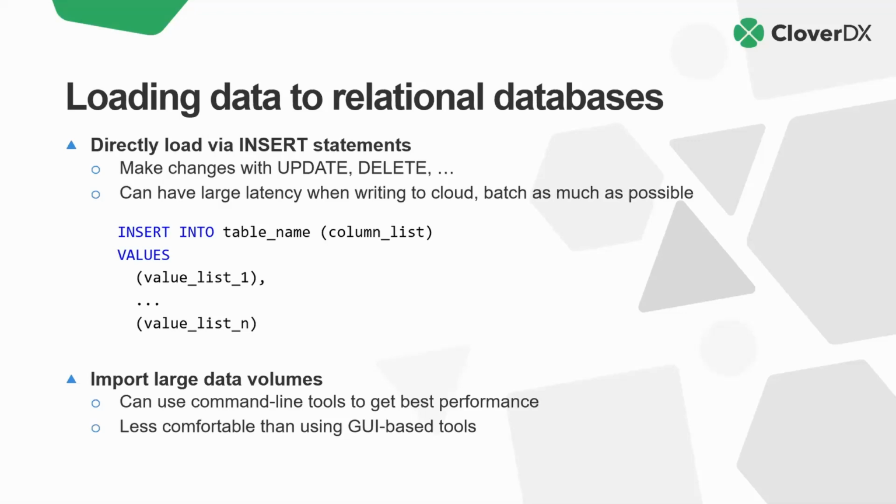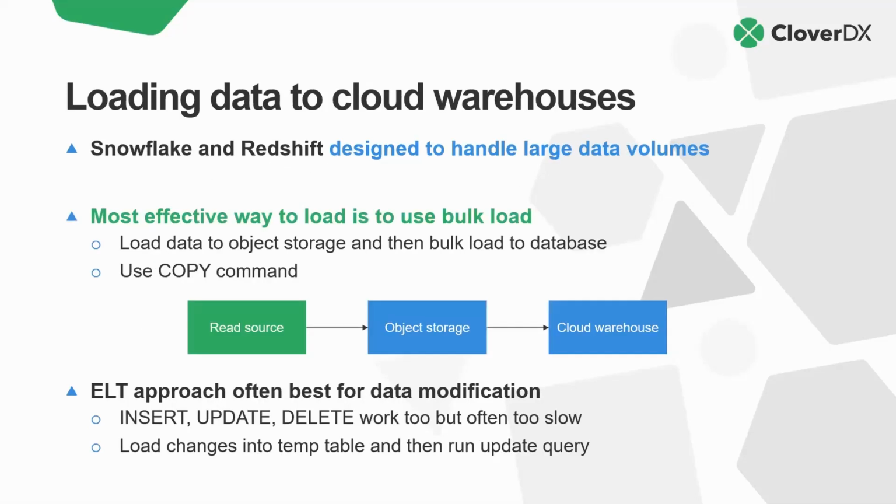What is interesting is that when you start thinking about cloud warehouses like Snowflake or Redshift, at first look they might seem like a traditional database because they behave like that, and you can do select, you can do insert, whatever. But the data loads usually work fairly differently. You can still do your inserts and so on, but it tends to be very slow. These databases or cloud warehouses are optimized for large data volumes, and the data loads need to accommodate that.